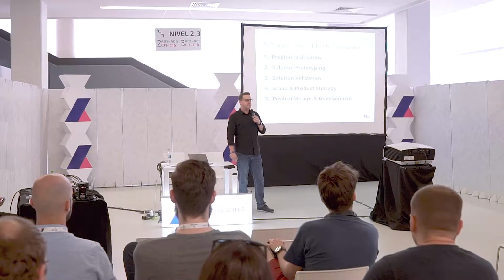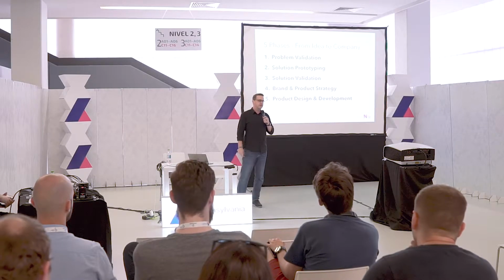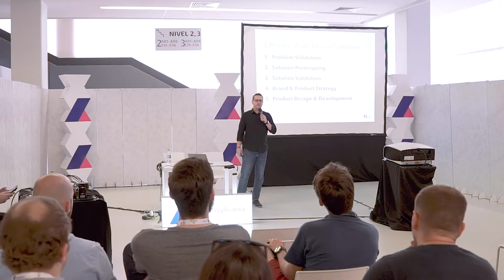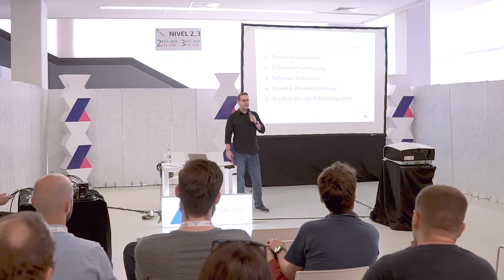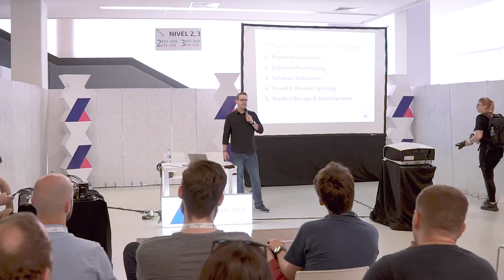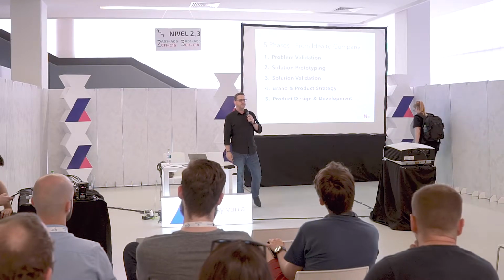So if any of you are familiar with design thinking or any of the things that come out of the Silicon Valley D schools about how to build products, it's kind of similar to that, but it's not a linear process. It's a much more iterative process. We break it down into 5 phases. The first phase is problem validation. If you see a problem, how do you validate that other people actually have that problem and that it's painful enough that they will pay for a solution?